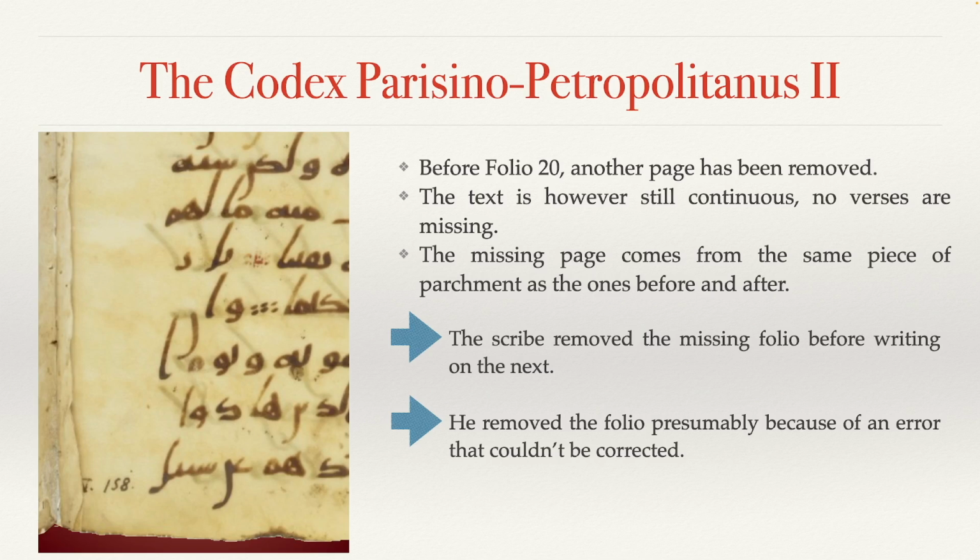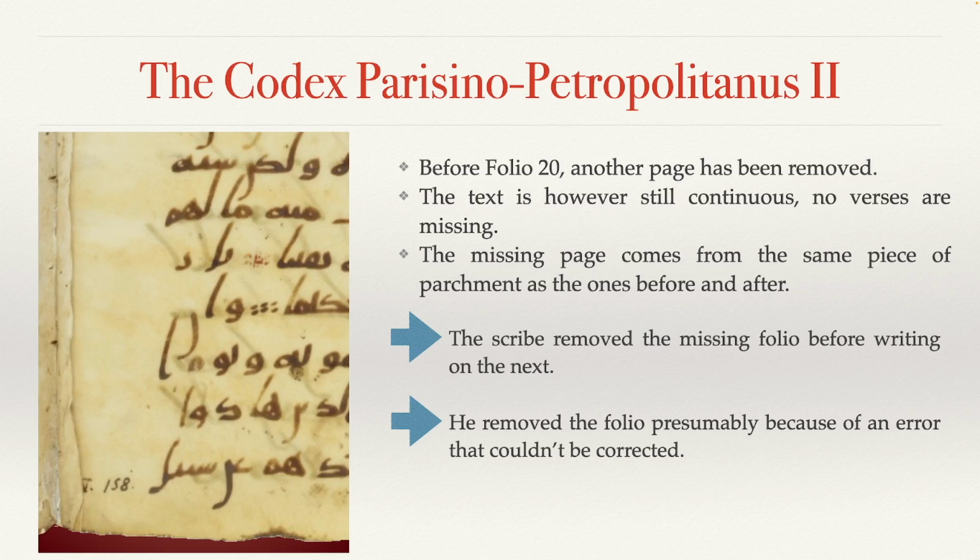It must have been a major error, else he could have corrected it on the folio itself, like he did on folio 10, where he added a second lam to the word kala in order to turn it into kalala. So what was the error? Let's recap real quick. This folio 20, which the scribe used instead of the missing page, has several oddities. 20R has 27 lines, where the folios before all have 23 lines. And 20V has a unique spacing and different line heights when comparing top to bottom.